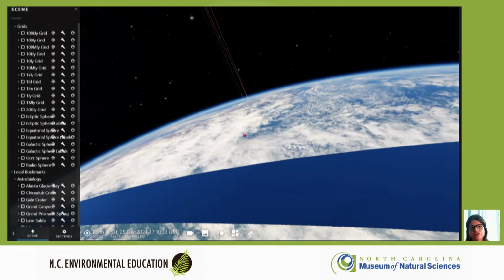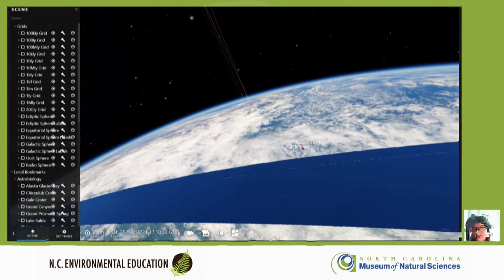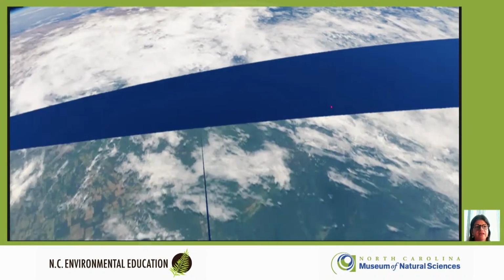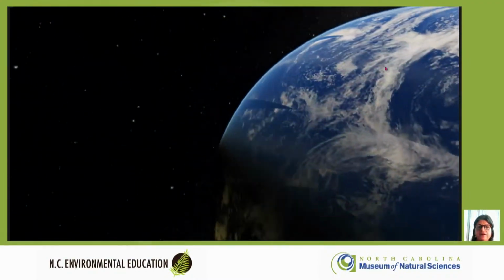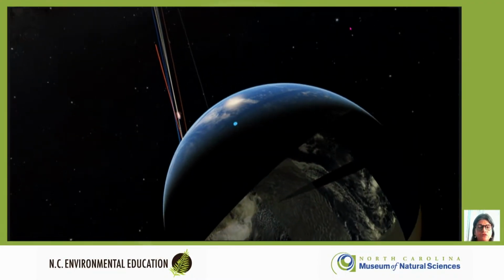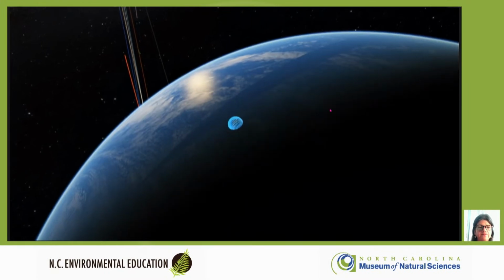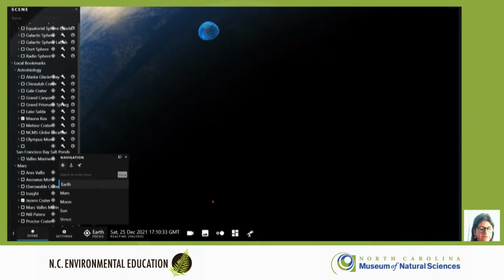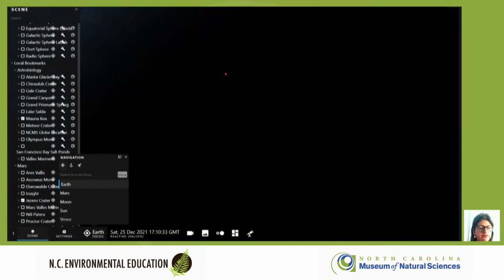James Webb Space Telescope out at 10 miles from Earth, getting us... What I do is actually use ground-based telescopes in Hawaii, and in October I'll be going back. We have time now again, and back in person. And so this is Hawaii, so I have to turn on daylight. It's quite a bit earlier there.